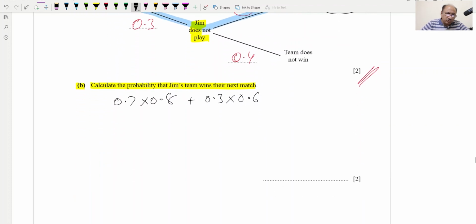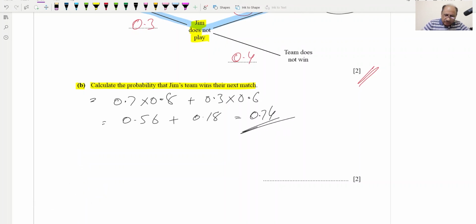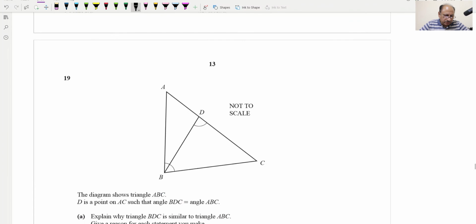So we can add, this will be 0.56 plus this will be 18, so 0.18, and adding these two will result in what? 0.56 and 0.18, if we add, this will be 14 and 1 and 6 and 7, and 0.74. So 0.74 is this one. I'll erase the rough working part, so it is 0.74, which is the probability, and this is a 2 marks question which we are done.